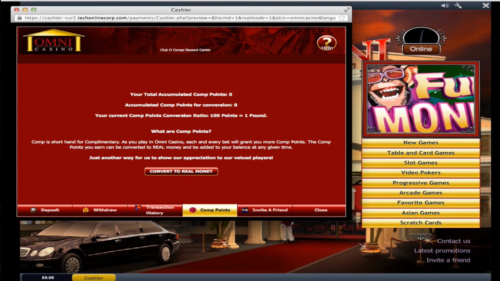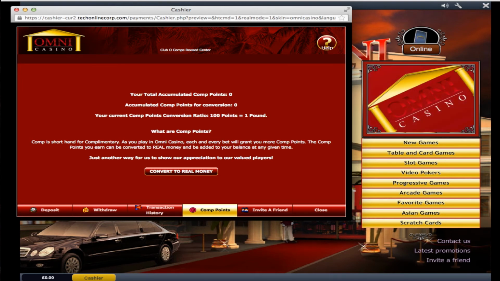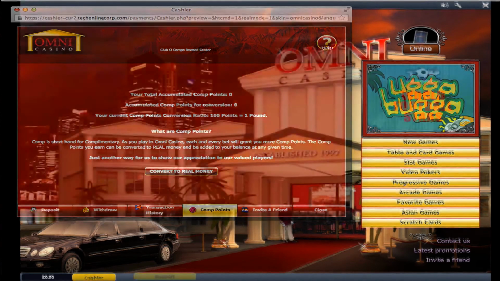Now these points can be exchanged for real cash. So at the silver level, every 100 points you collect can be exchanged for $1 in cash, and as you move up through the gold and the platinum levels, you'll get more cash for your points. They can also be exchanged for trips to Vegas, concert tickets, nice meals out, all sorts of different things. So Omni Casino is certainly keen to look after their regular money players, and if you're one of those, then this is where you can come to see how many comp points you actually have at the moment.